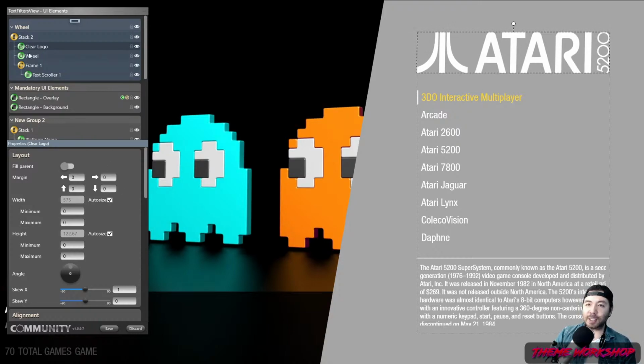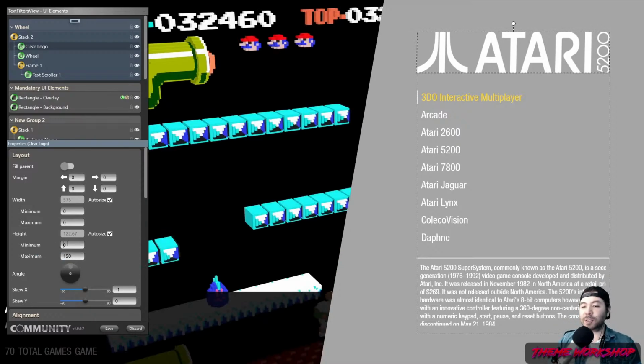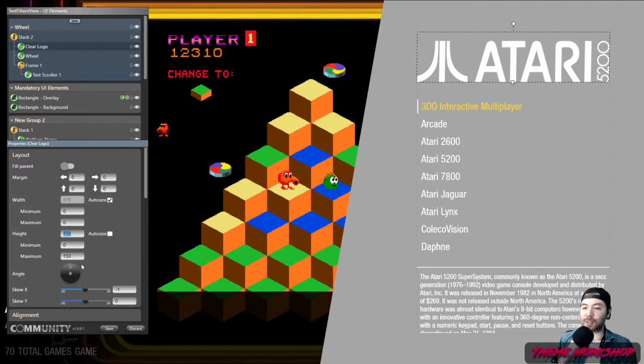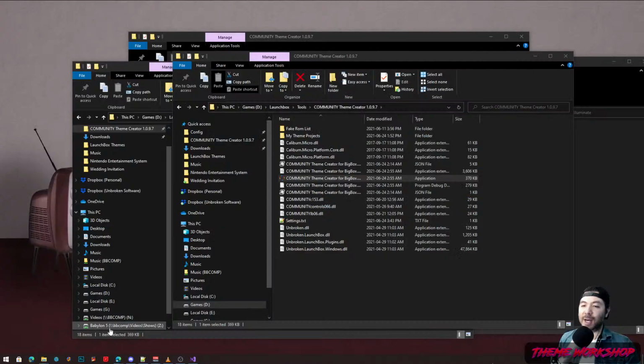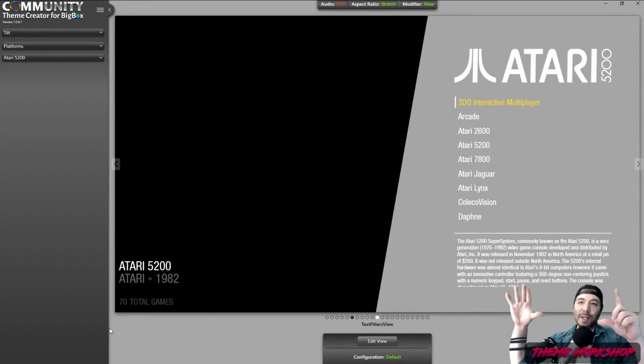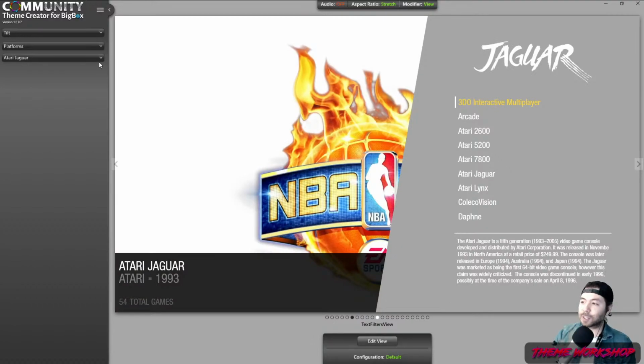So what did I want to do? I wanted to have the clear logo. Oh, right, this is probably a change that I didn't save. I wanted to make it so it's always 150 height. I was crashing when I was doing this. That will station the clear logo at the top, making the rest of the elements below it also always be in the same spot as I change here. Let's confirm that that's actually the case.